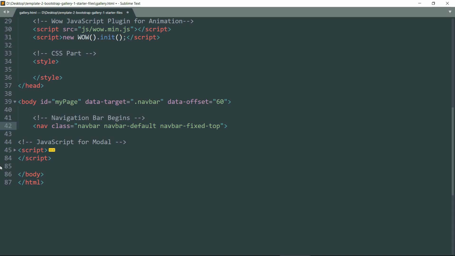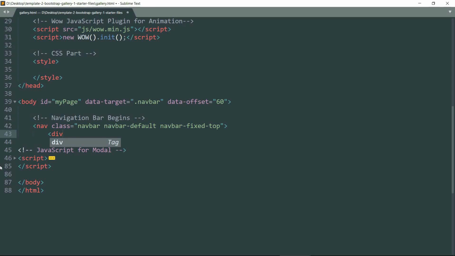We are using this class navbar hyphen fixed hyphen top because we want the navigation bar to be on top always. We do not want it to get hidden while we scroll down the page.